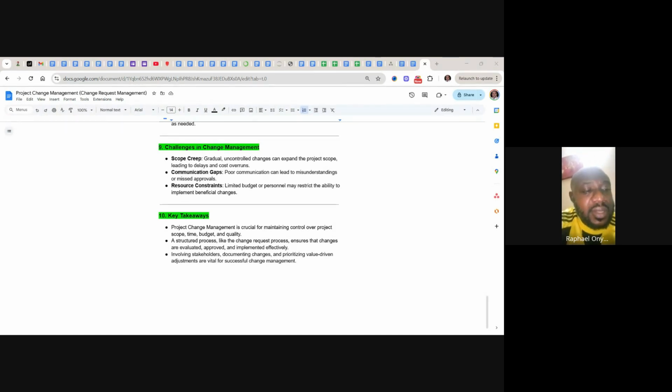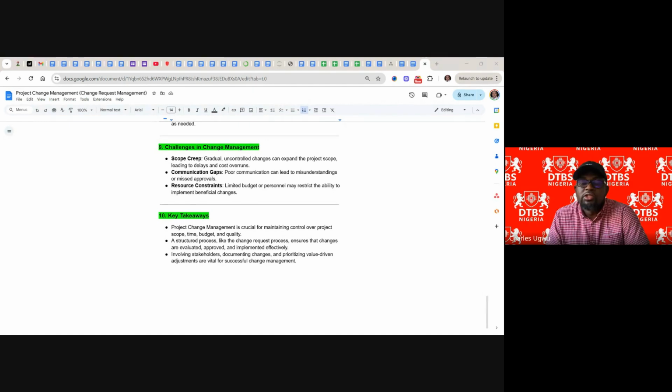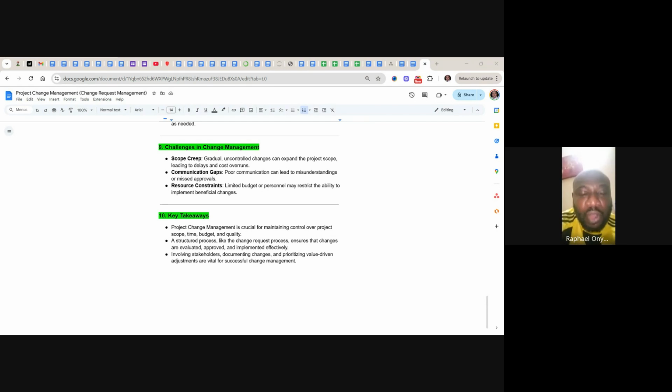There is a change in scope, but the change will not affect the budget of the project, and it will not affect the timeline either. Would it be necessary to come up with this form for them to sign, to agree on the scope change? It's not going to affect the quality.